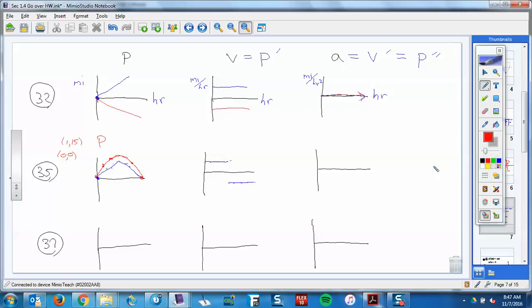Now, what would the graph of the red look like? So now, give me an example of what the slope is right here. This is how you graph this, because what are we trying to do over here? We're trying to plot the slopes of this graph. So let's get some numbers in our head so we can plot them. So give me a slope right here.